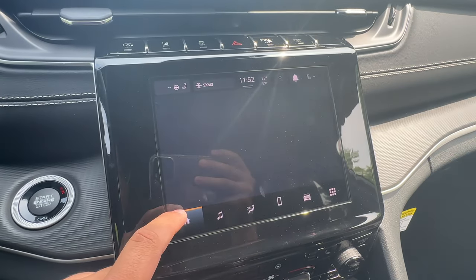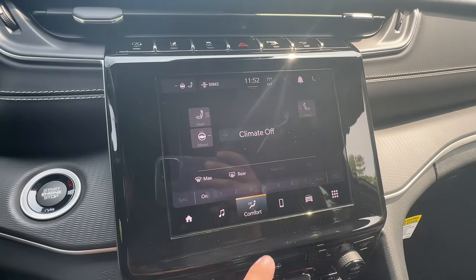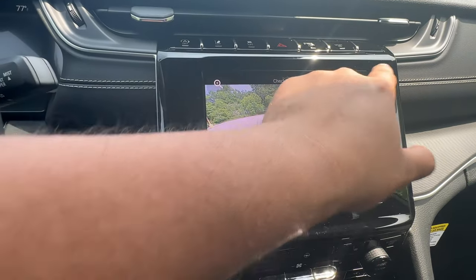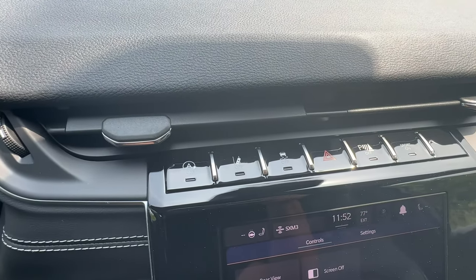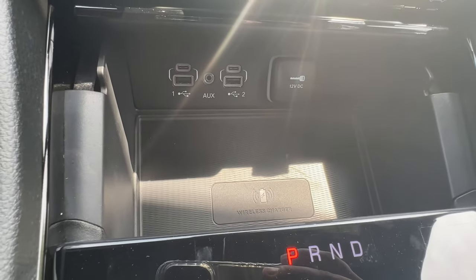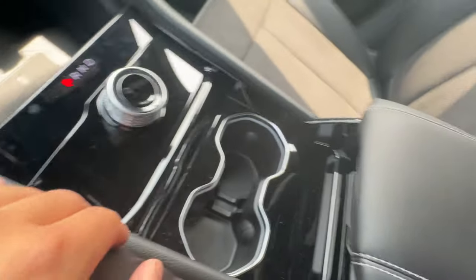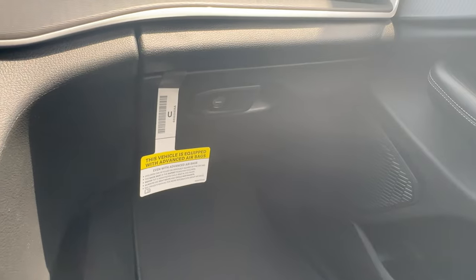It's the Uconnect 5, which does come standard in the Grand Cherokee, which is really nice. It includes heated seats and a heated steering wheel. Apple CarPlay and Android Auto are completely wireless. You get a quick view of the backup camera. Right in front, we have the auto start, lane management, traction control, and the parking sensors which you can turn off. Underneath that, we have a wireless charger, USB and USB-C. And then our shifter — currently in park — and two cup holders with a little bit more storage, and the glove box.